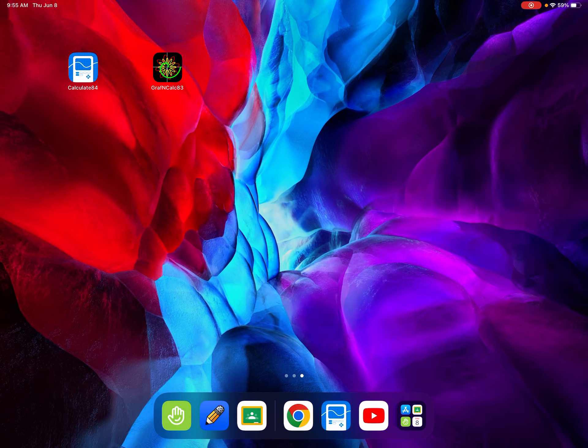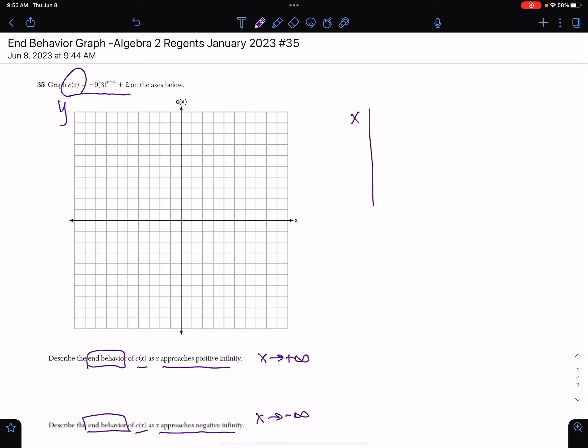So let me go ahead and copy that down. So we have x, y. So based on what I saw on my table, I had 2 was 1, 3 was negative 1, 4 was negative 7.